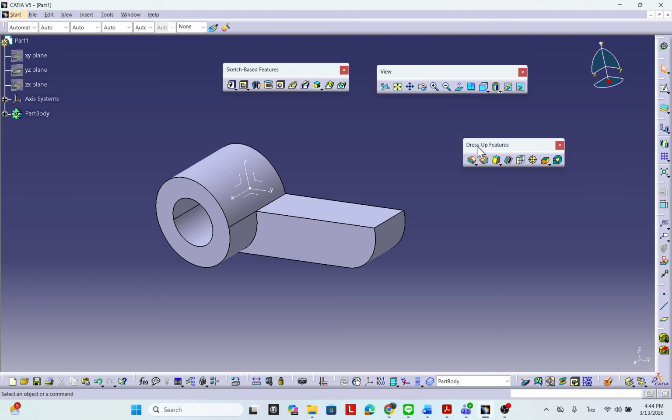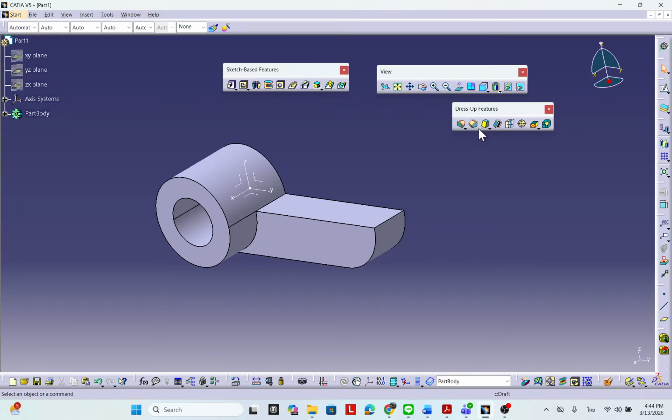And it follows up using a dress-up feature because the dress-up feature is like decoration, right, making a sharp edge become smooth, and making the solid part hollow, using shell, right, shell. And some part you need to make a taper shape, using draft, right?